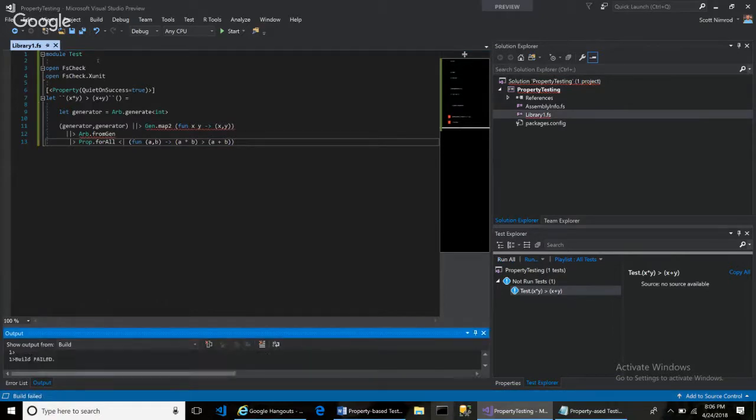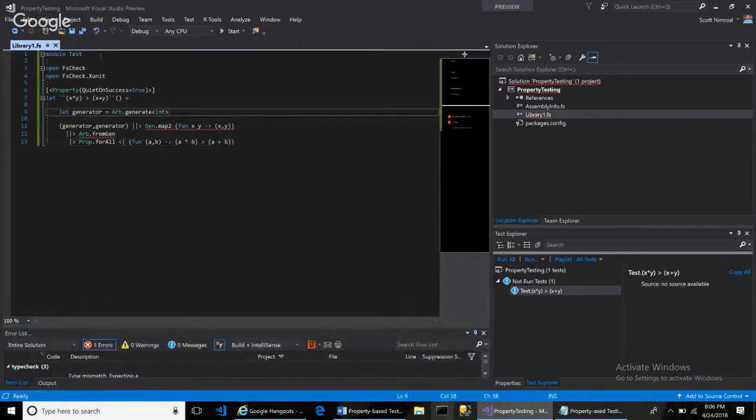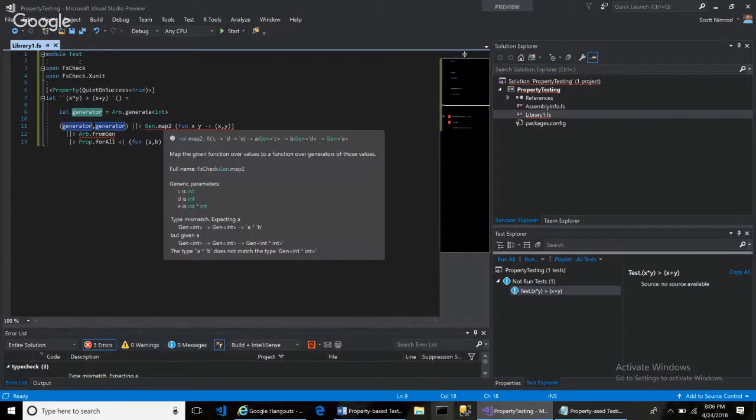And we got some red squigglies here, okay? So what am I doing wrong here? If I look at this over here, the error says type mismatch, expecting gen int. Well, it's expecting a function of gen int but given a gen.